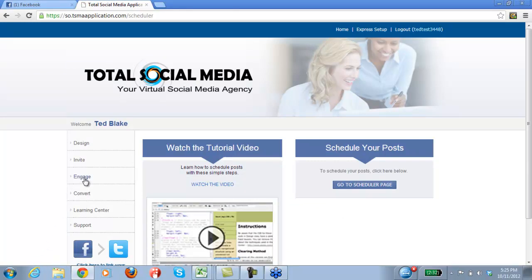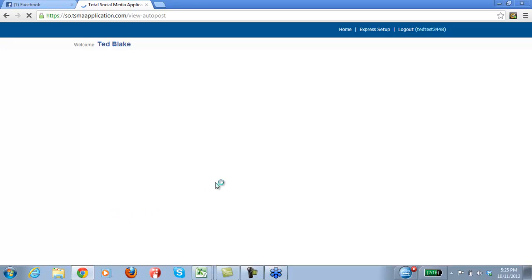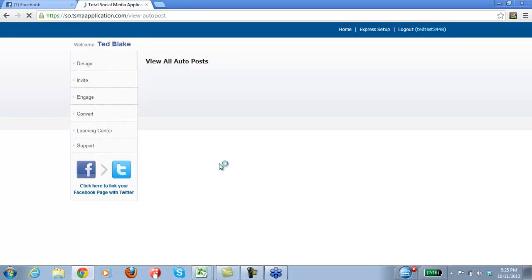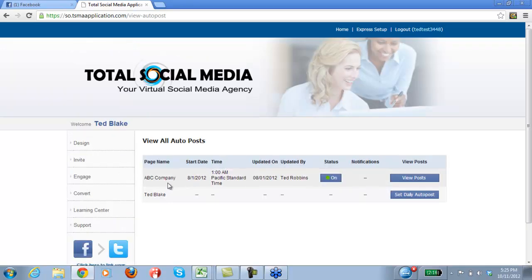But now when I go into my Post and Leap section, and I look at the admin view, I'm also able to see that I have access to the pages, and they might be the same page that the other account had access to. And in this case, it does. Notice that ABC Company was the very top company logged in under Ted Robbins, under a completely different Facebook account, and has access to that business page.